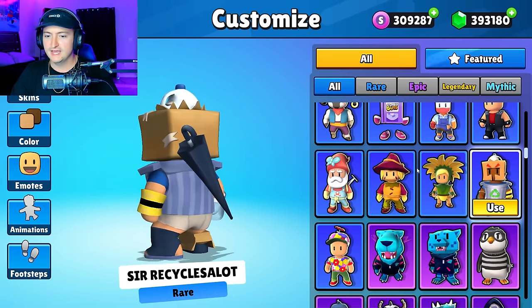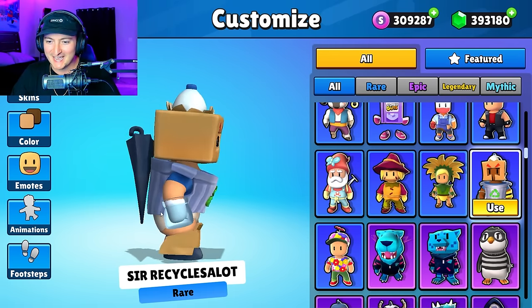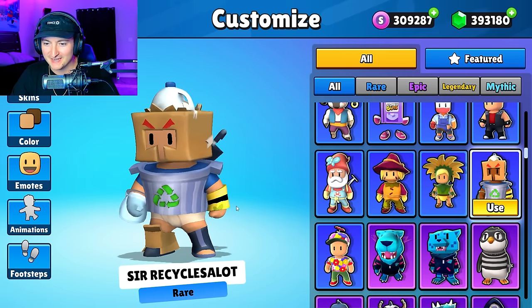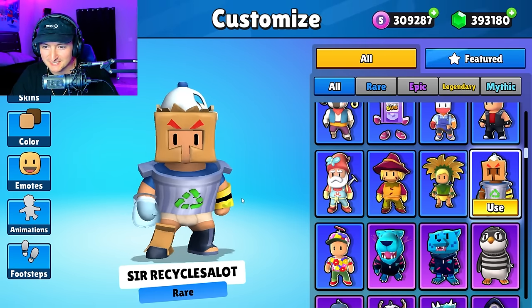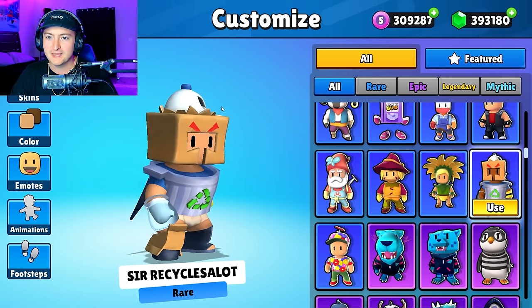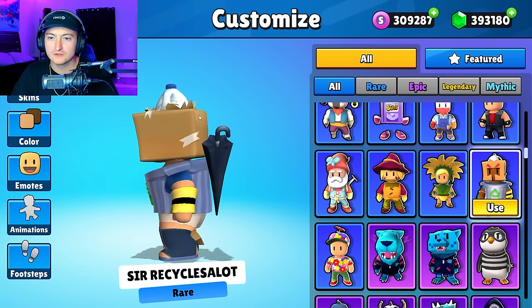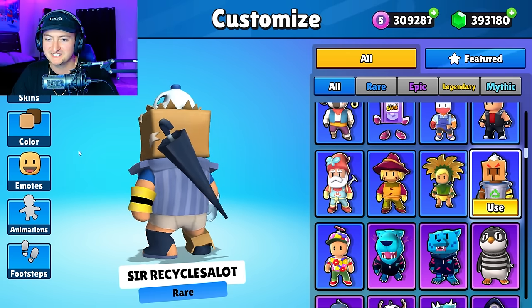I like it. And then we got Sir Recycle a Lot. Wait, his hand is a plastic bag, and then what's around his wrist? I can't even tell. Then you have a cardboard box as a shoe. Is that bleach as a helmet? It might be a carton of milk. I'm pretty sure that's bleach, though.